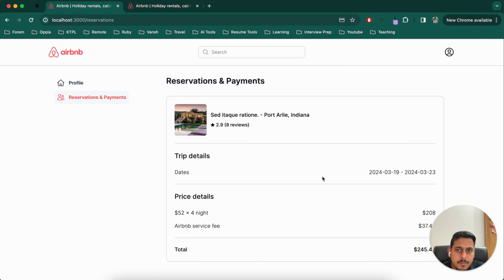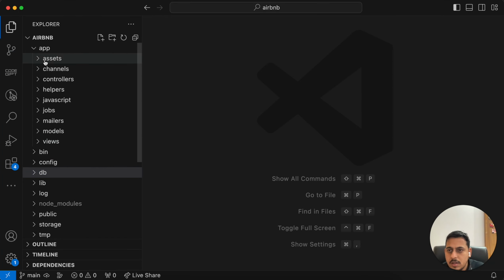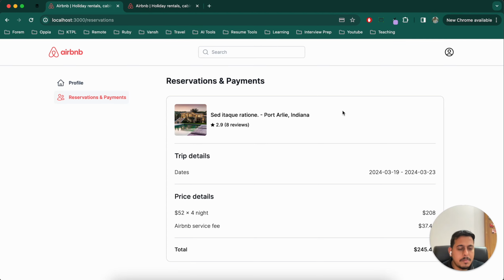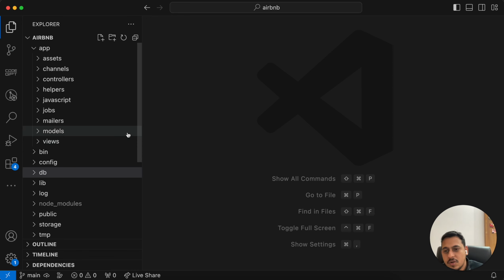So right now let's focus on this. Let's go to our code again, to the basics. We want to create a new page, right? Whenever you are creating a new page, remember three things. Instead of MVC, RVC. By now you should have imprinted this in your brain. RVC is routes, views, controller. So let's go ahead.